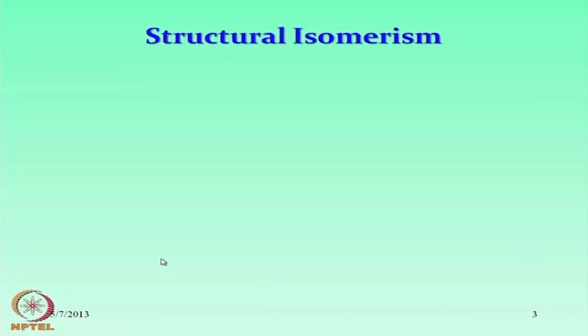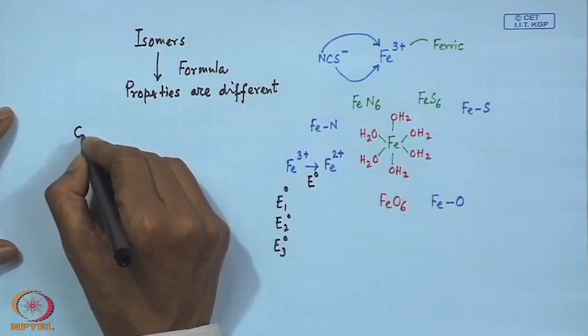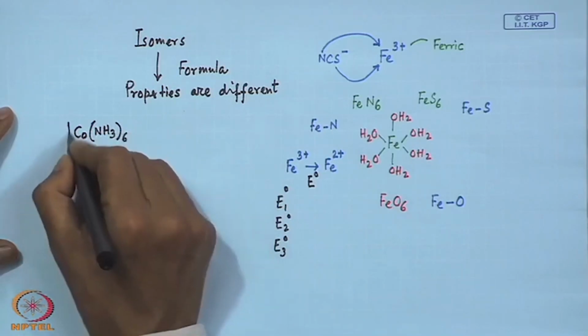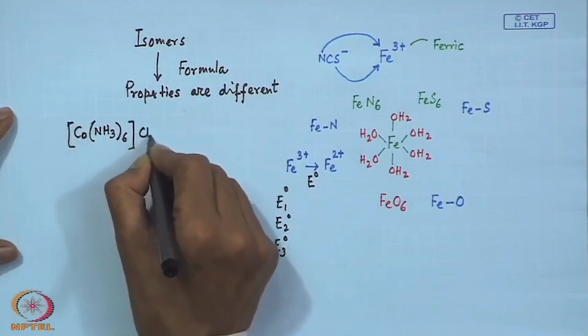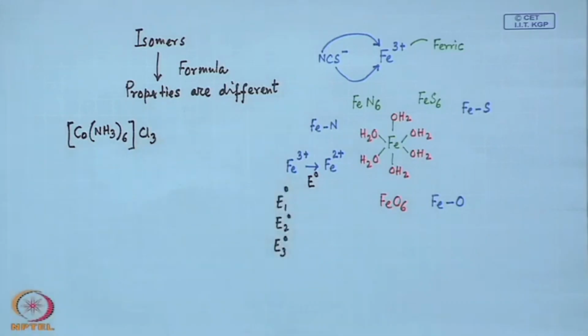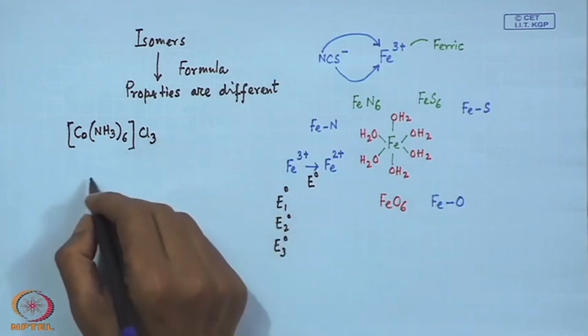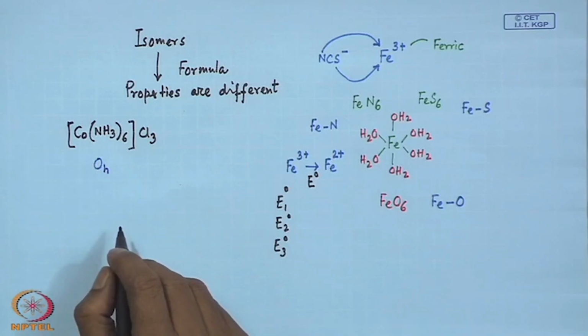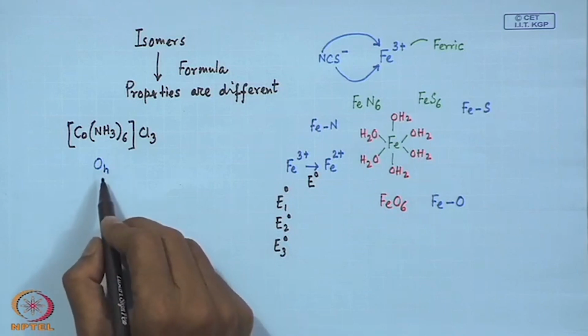So, first we will talk about the structures. The structural isomerism has a starting point: how we get the corresponding structure of the 3-dimensional molecule which is a coordination compound. So, if we get the corresponding hexaammine compound of cobalt, and if it is made from the corresponding chloride salt of cobalt in the presence of ammonia, we get this compound, and we all know that it is a very useful compound, a beautifully colored compound which is orange red in color and octahedral in geometry.